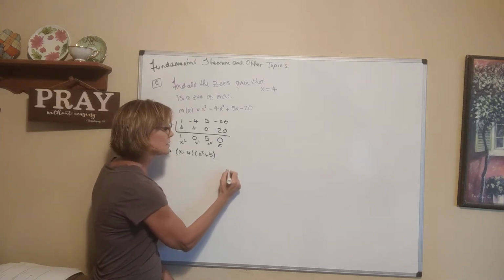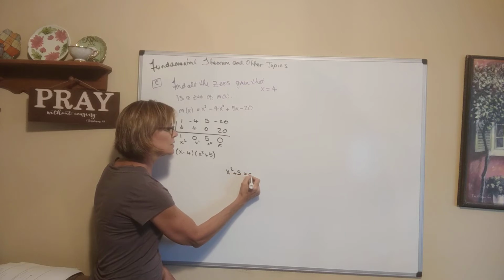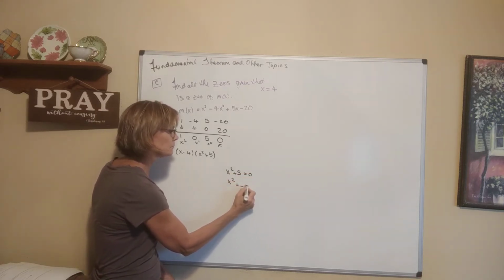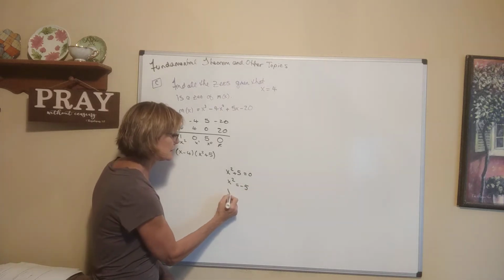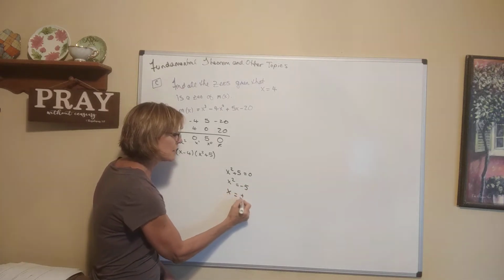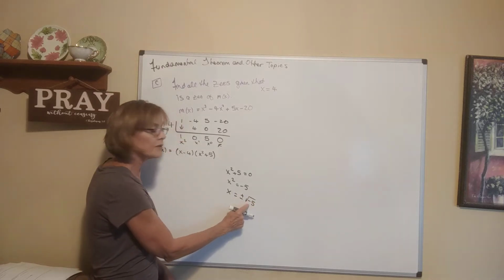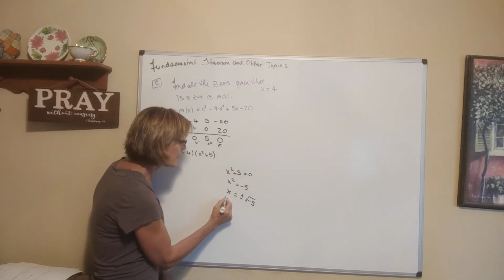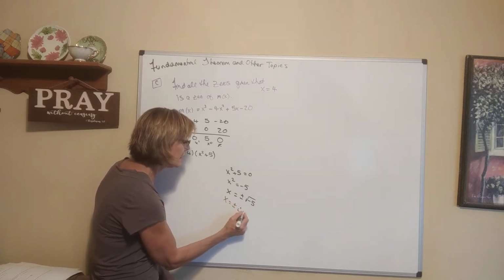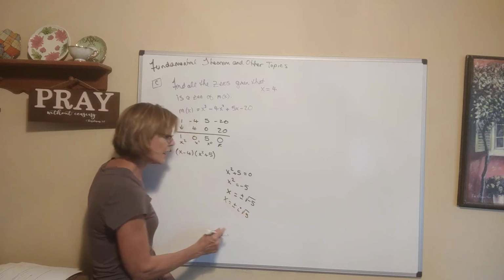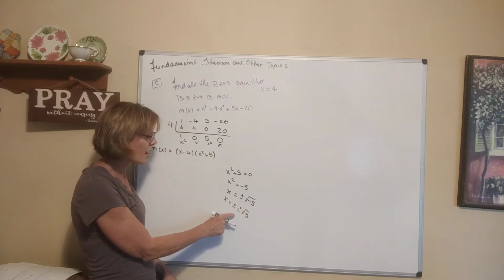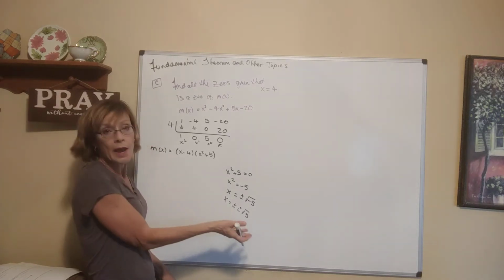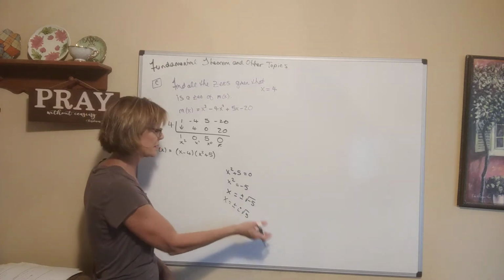So let's see. x squared plus 5 is equal to 0. Let's subtract 5 from both sides. Let's take the square root of both sides. x is equal to plus or minus the square root of negative 5. When you have a negative under a square root, that produces an imaginary number i. So x is plus or minus i times the square root of 5. And just like we were talking about before, complex roots come in conjugate pairs, also radical roots. This one happened to be conjugate and radical, complex and radical.